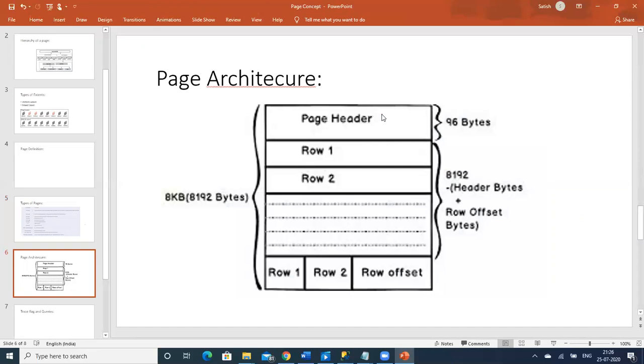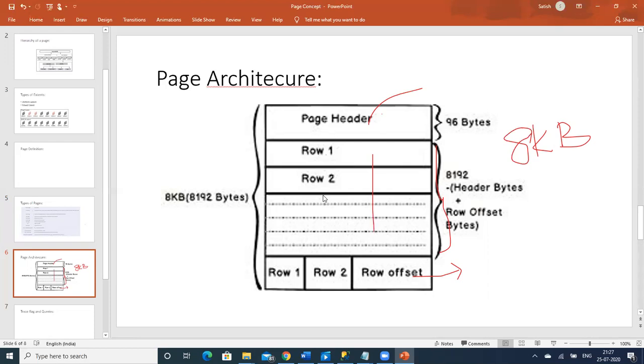Before that, we'll look at the page architecture. The total page size is 8 KB here. See here, this is a header, and this is the row offset. This is the body of the page, the part where data is stored.